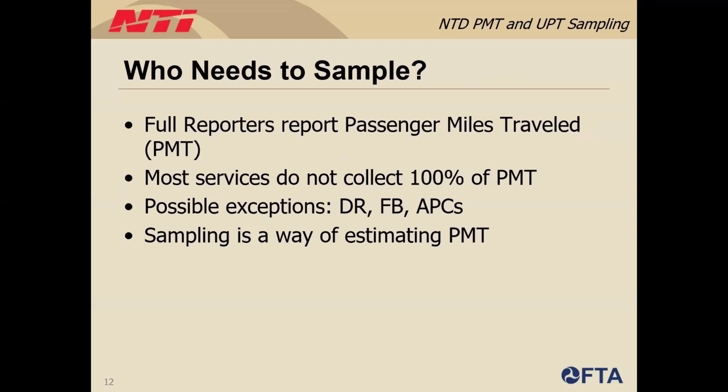All right, so who needs to sample? Most agencies collect a 100% count of UPT using things such as registering fare boxes. But PMT, like I mentioned, is going to be harder to capture since you need to know when a passenger boarded the vehicle, but also when they alight or exit the vehicle. So most bus and rail services don't collect PMT during normal operations like they may for UPT. Demand response modes usually do collect PMT since every trip is recorded in typically a scheduling software.